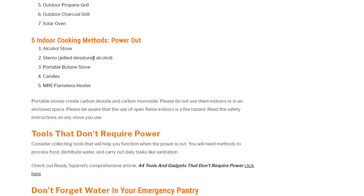Sterno, it's jelly denatured alcohol, so these Sterno cans are quite a bit safer in my opinion than the alcohol stoves, but again, not a ton of heat, but you can definitely heat a can of chili or beans with Sterno.